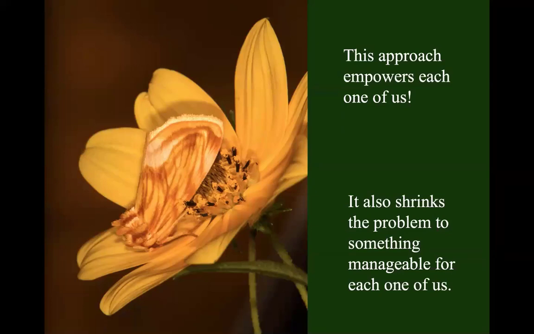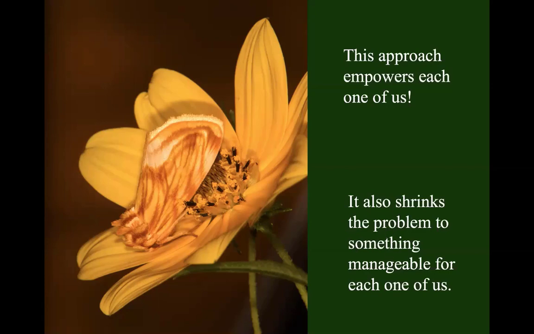Right now, so many people feel powerless. The Earth's problems are huge. What can one person do to turn things around? Well, one person can shrink their lawn. One person can use keystone plants. One person can get rid of their invasive plants that we didn't even talk about. One person can put in a pollinator garden. One person can turn out their lights. One person can totally revitalize the ecosystem in their yard, which will enhance their local ecosystem instead of degrade it. And it also shrinks the problem down to something that's manageable for each one of us.